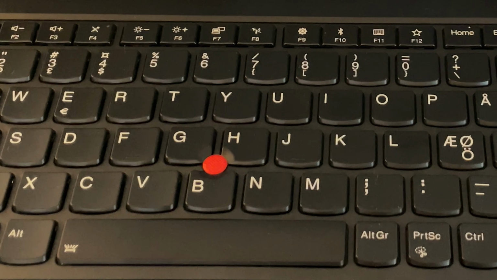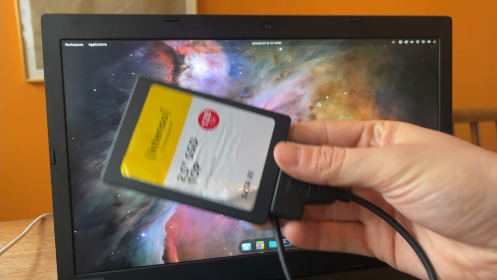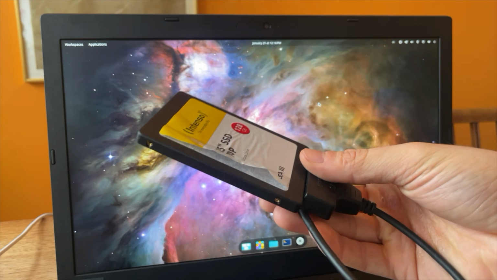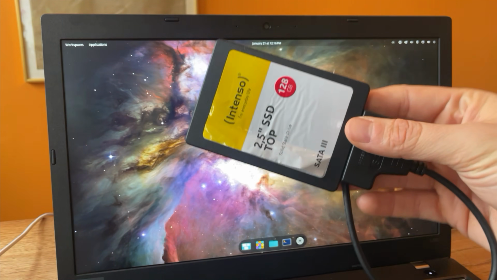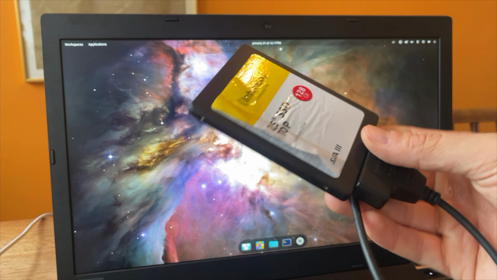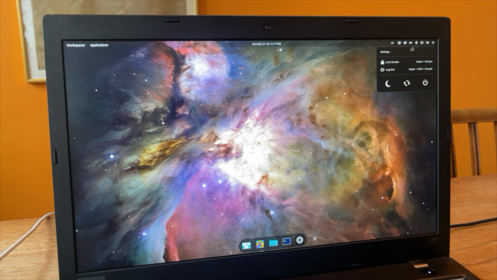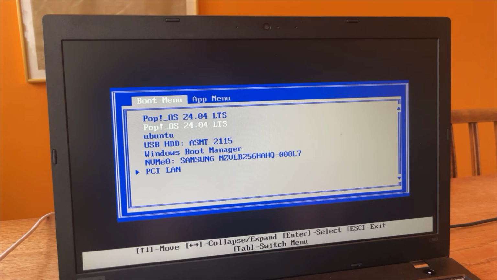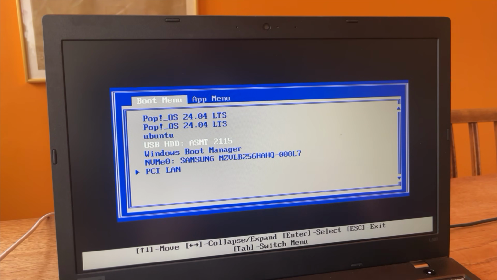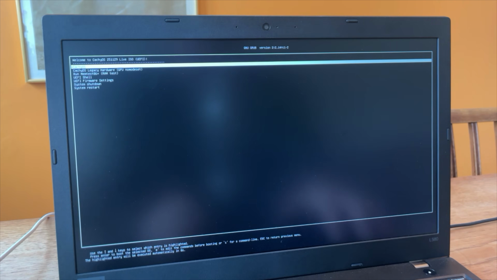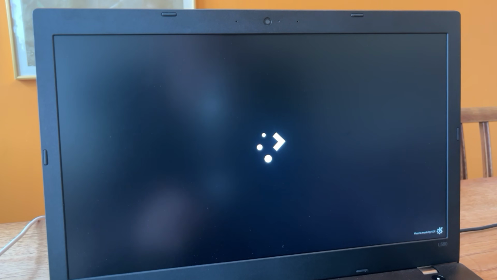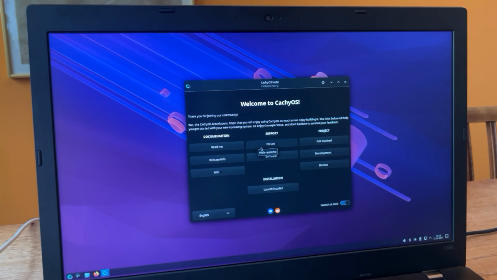Anyway, let's install. So I have the ISO on this SSD, because I can't find my USB sticks. This was about $10 6 months ago. I guess that's changed now. Let's reboot and USB and hit the F12, I think it is. Can't remember. I think it's this one. CachyOS, nice. And there's the cursor. Here's the logo. Welcome to CachyOS.